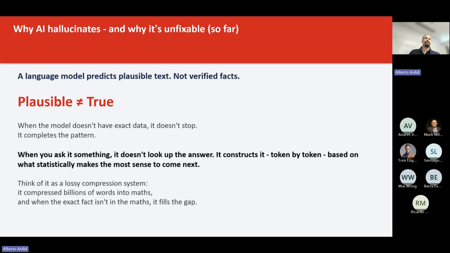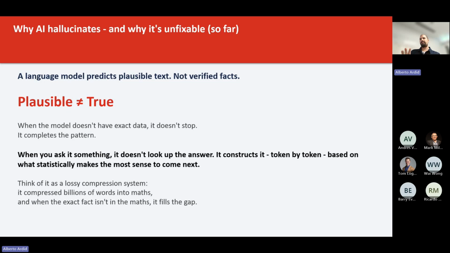I think you have all of these companies like OpenAI, Anthropic, Perplexity, DeepSeek, and all of them tackle the hallucination problem from different angles. We can talk later about the strategy everyone is applying. But I think there is an embedded problem inside of these models that will prevent them from being completely accurate in the future.